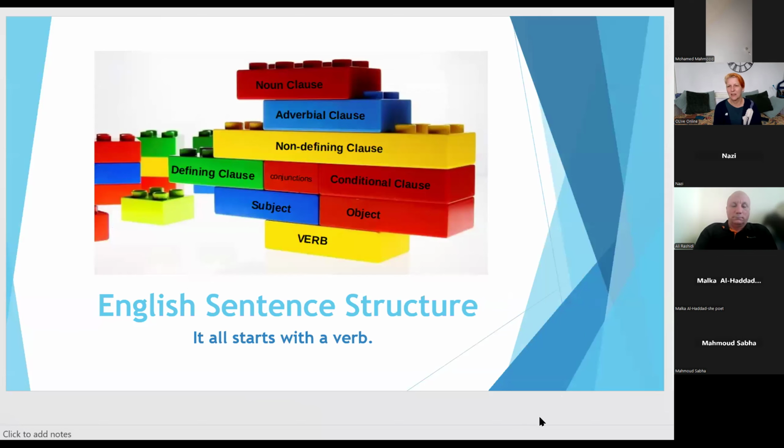We're going to be starting at the beginning with the basic English sentence. The English sentence is like a stack of bricks. And there's one brick at the bottom. You can see what it is. I've told you already. It's the verb. Can you think of a sentence that has only one word in it in English? It's possible. You can make a sentence with only one word. If you can think of one, put it in the chat.